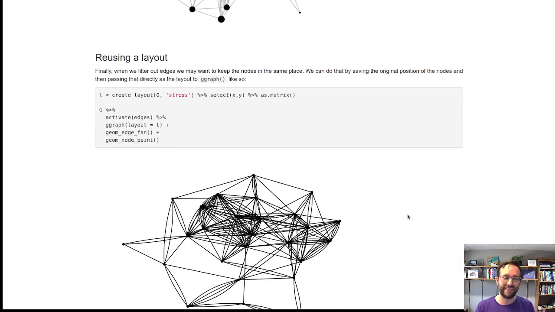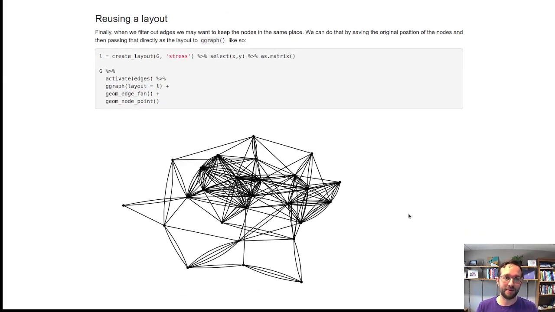Okay, I think this is the last thing. Finally, we can save the original position of nodes. We might want to keep them in the same place and then show it again. So you can create a layout. So L equals create layout, and then, it's a little bit complicated, select X and Y. So that's the X and Y location.